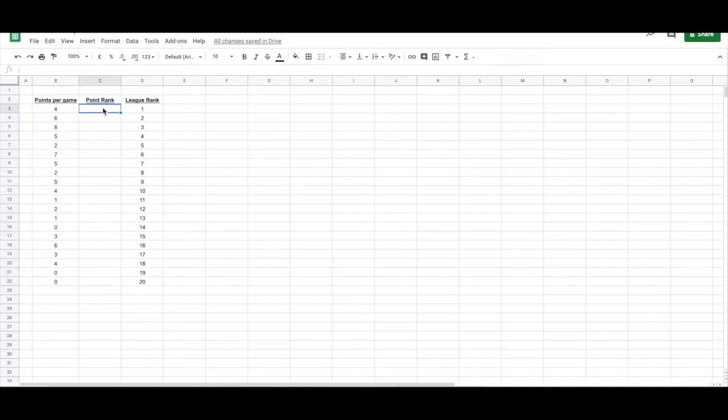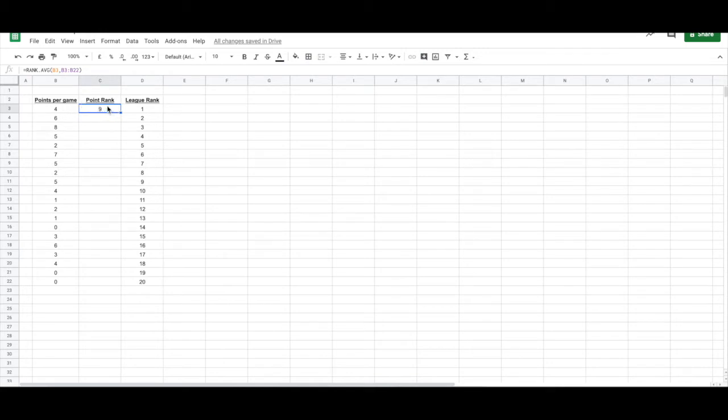We can get Google Sheets to do this for us. We can do equals RANK, and we want to do dot AVERAGE. It's this one here we want, and it's really important to make sure you get that one. Then in the brackets, first you place the value you're specifically looking at for this row, then a comma, and then you select all of the values from the list. What this is doing is looking at where this value is comparative to all of these. We press enter, and that gives us the rank, which is 9th.